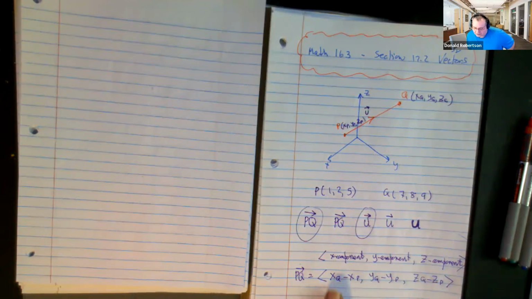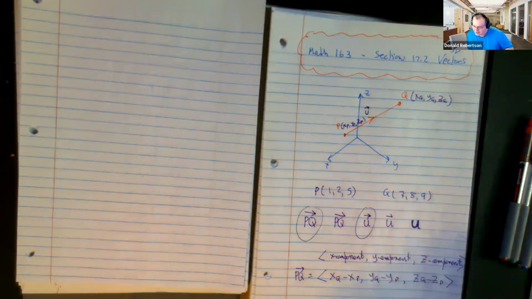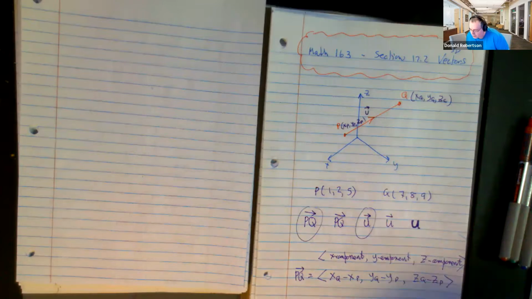And do you notice it's the second guy take away the first? You might say, well, can I just switch places and does it really matter? It does. If you switch these round, you're not getting the vector PQ, you're getting the vector QP. And vectors have a direction to them, right? A scalar is a number, but a vector has a direction to it. And if you get the wrong direction, it's a bit like me saying the answer is 42 when it should have been negative 42. Sure, it's got the 42 in it, but isn't that negative important? Right? You need to be precise.